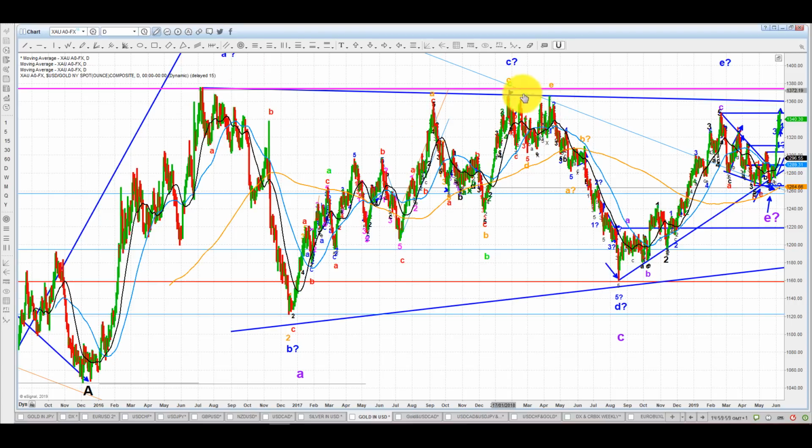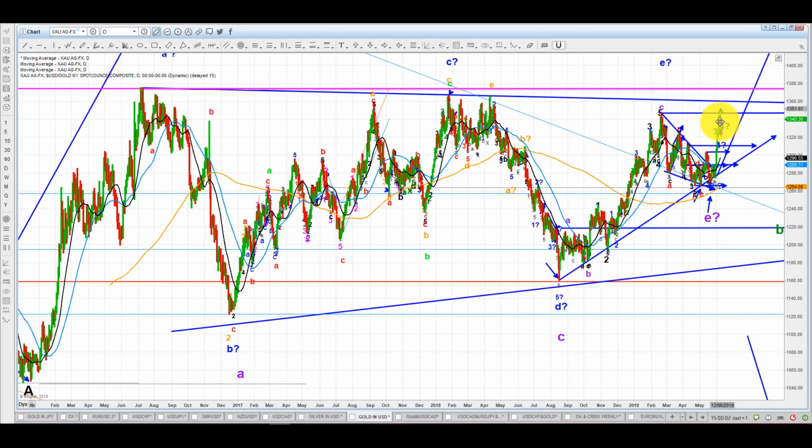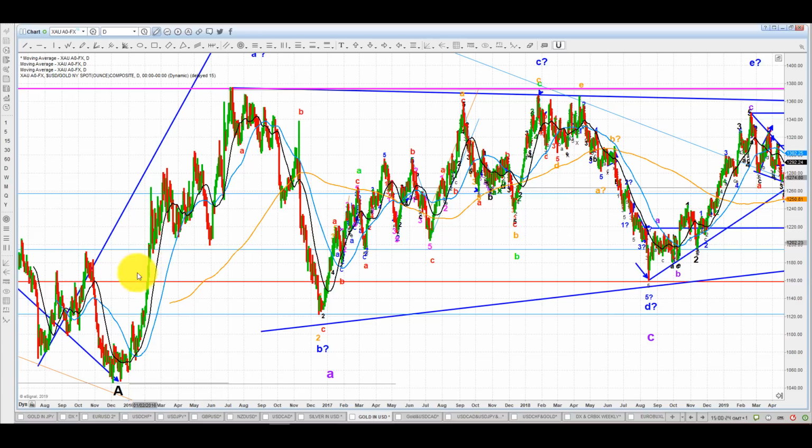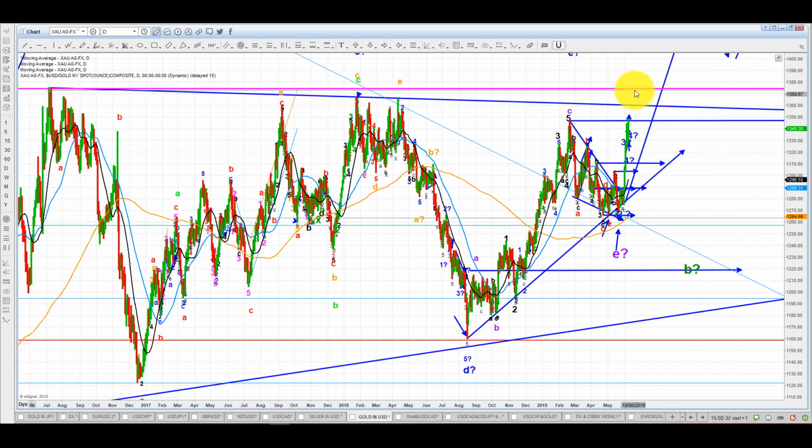Right here, do you see? So it's perfectly normal. We are going to see a bit of lateral movement here. Could go on for a few days, maybe 2-3 weeks even. Yeah, when it's ready, it's going to run through that, and that's going to be a situation where we could see really gold going into an accelerated run, something like that. Well, you know what gold can do, gold and silver, when they are in a very powerful upswing. That would be the case once it clears overhead resistance right here.